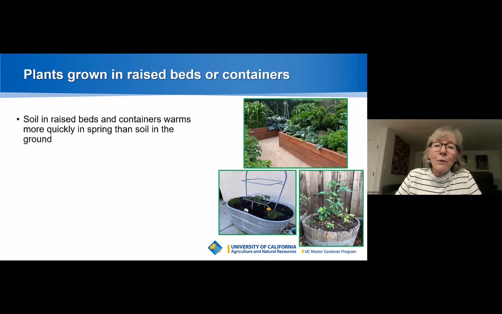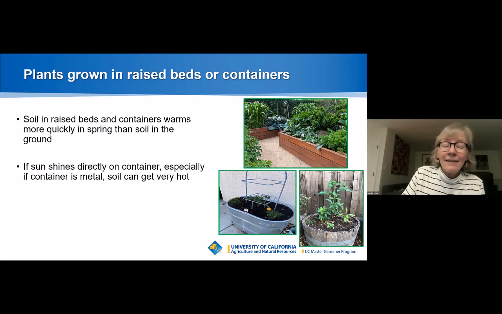Plants that are grown in raised beds or containers, those containers will warm more quickly in the spring than the soil in the ground. And that's an advantage for those of us who plant vegetables. We want to get the tomatoes in as soon as we can. And so we're waiting for the soil temperature to reach what we think is the right temperature for our little tomato plants or pepper plants to go in the ground.